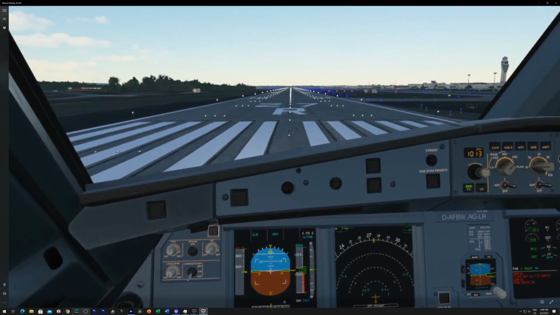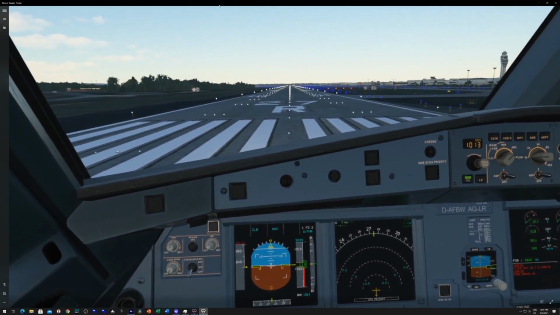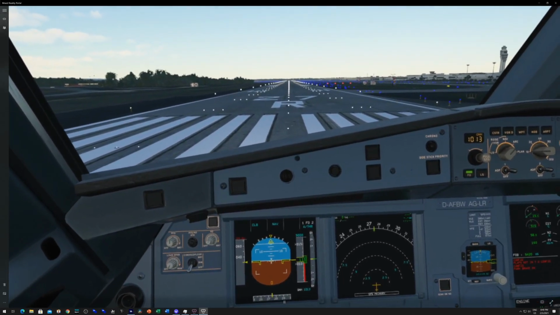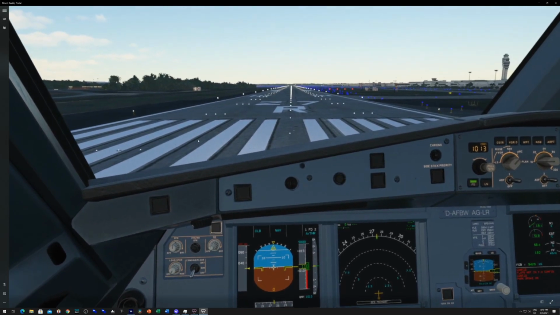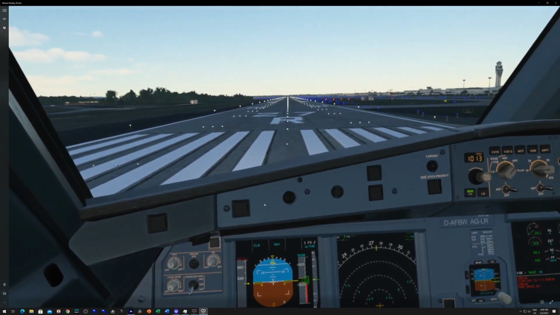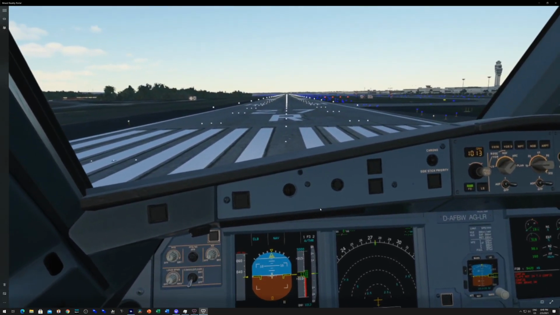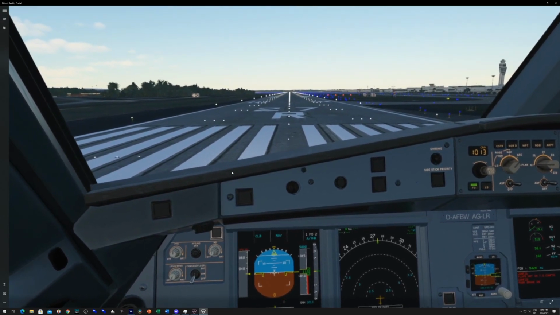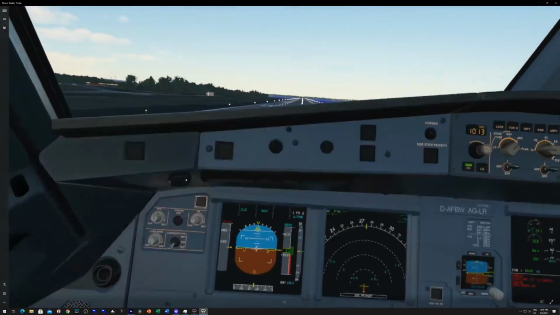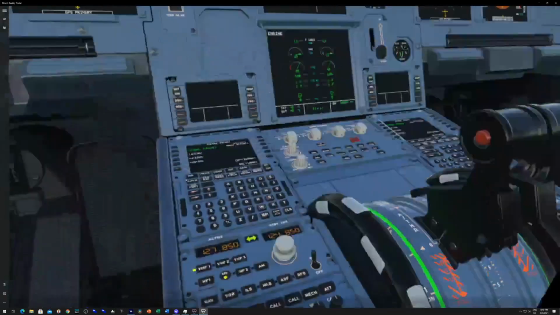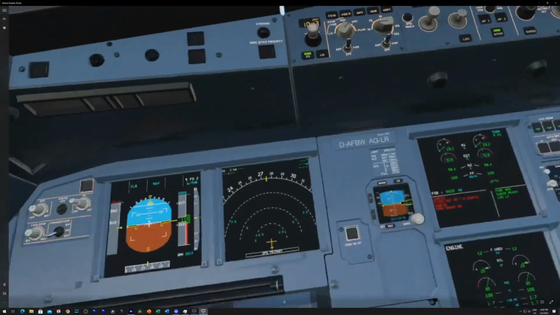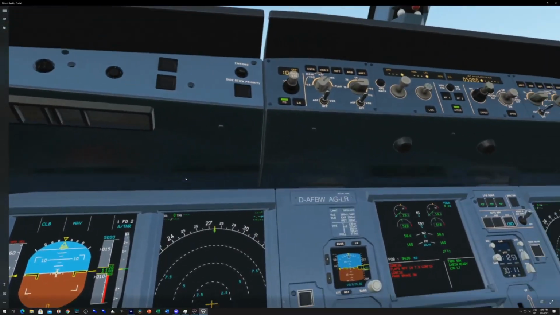I'm okay, I'm still going to crop this into almost full HD resolution. By doing this, I can pass it through to the second computer. So if you can see here, let me show you.